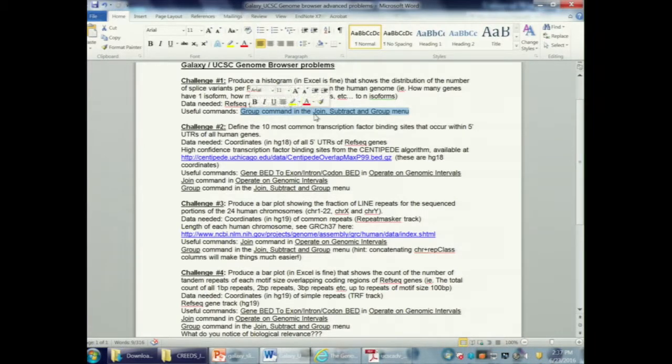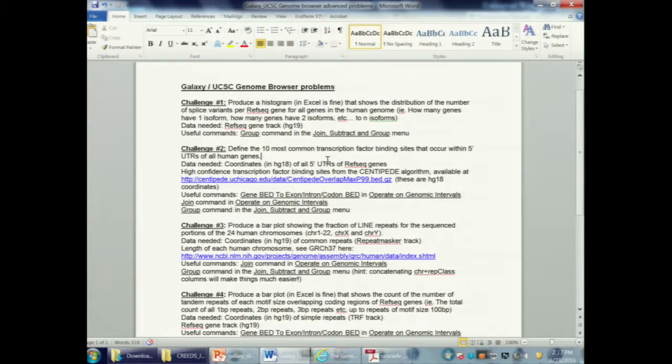Some of it can be done in the UCSC Genome Browser, some of it can be done in the Galaxy toolkit using some of those simple commands I showed you. Many of them will have multiple ways of getting to the same endpoint. Often in bioinformatics there's not simply one solution, there's 3 or 4 different ways of getting to the same endpoint. Some will be more efficient or more elegant than others, some will be more brute force, but will still get you to the same place at the end of the day. So if people want to form themselves into little groups, or just try it on your own, we can circulate and help you solve some of these problems and think about how you might do them.